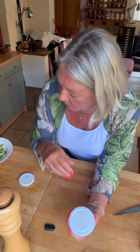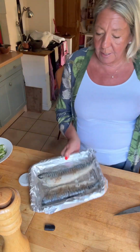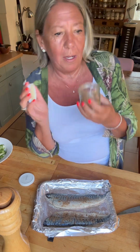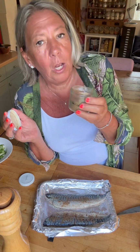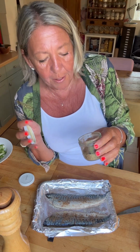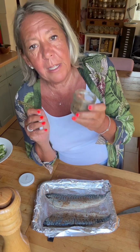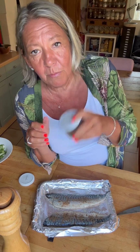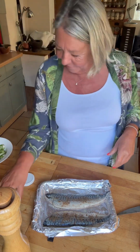Okay, just as an aside, if you want to make your mackerel a little bit more interesting, I forgot I made this spice mix a while ago. This is cloves, cumin, fennel, lots of black pepper, and I've actually just sprinkled some of that on here, but it's fine with salt and pepper. I think there is a mackerel recipe with fennel and apple on my website, and this mixture, but I will get round to sharing this. Okay.